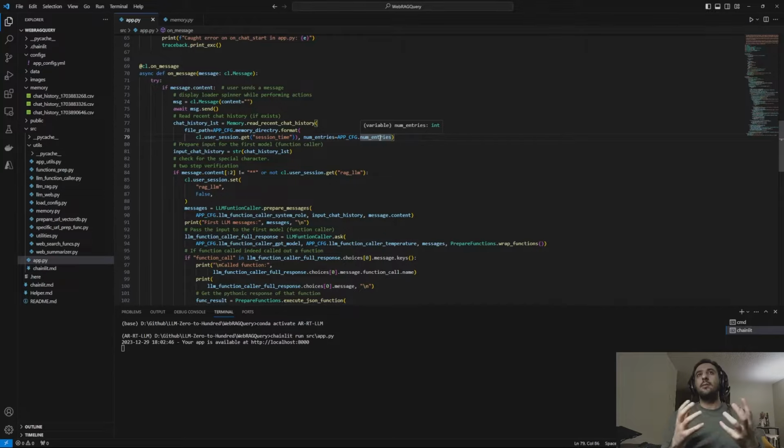So let's see the system role. LLM function caller system role: As a chatbot, your goal is to respond to the user's question respectfully and concisely. Feel free to answer the users from your own knowledge. So this is just a green light to the model that you can use your own knowledge. However, if the user's query needs to be answered by searching over the internet, return the best function to serve the user from the provided functions.